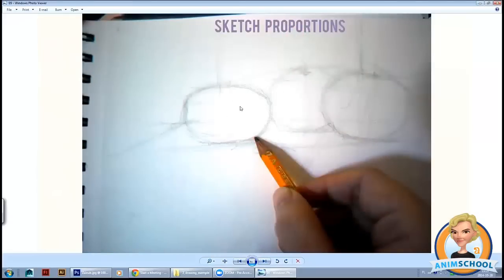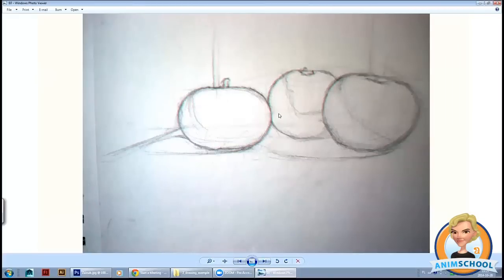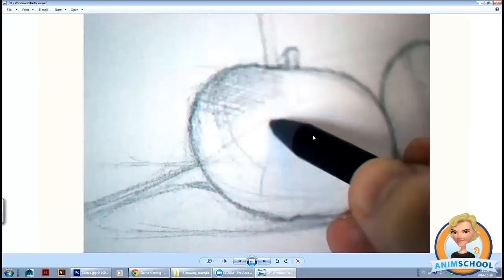I have this kind of sketch of proportions. And it doesn't have to look great, it has to look sketchy. So then I use this way of holding my pencil and draw more details on paper. Then we have something like that, the first sketch of proportions and details, okay? And then I start to color my apples, okay?